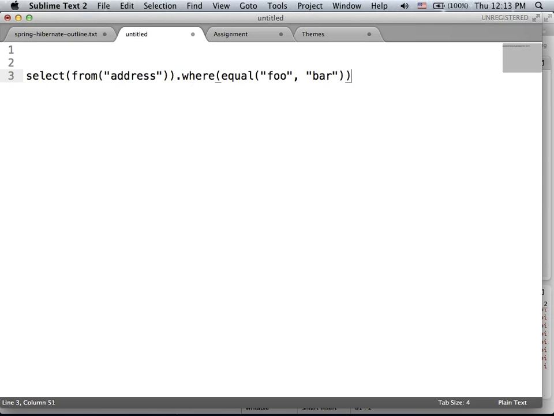Something like this. So this looks very SQL-like, but maybe we can still at least abstract away the differences between different SQL dialects, right? So I can have one of these that's like HSQL, and another one that's like MySQL or whatever.